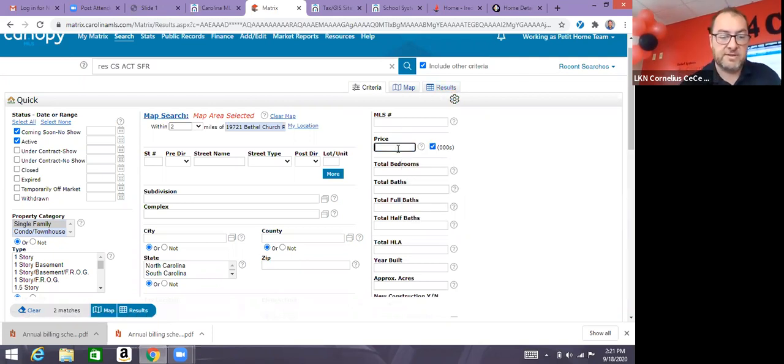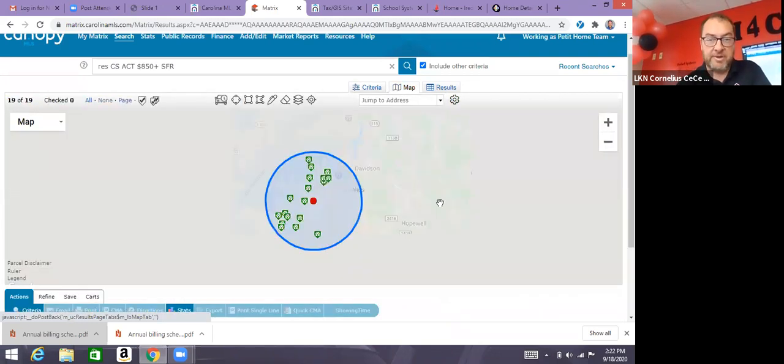Let's do a different range. You can get a smaller number. Well, okay, so 800. If you want to live within 2 miles of this office for 850,000 plus, you would look, and here's your map, and it does it automatically.